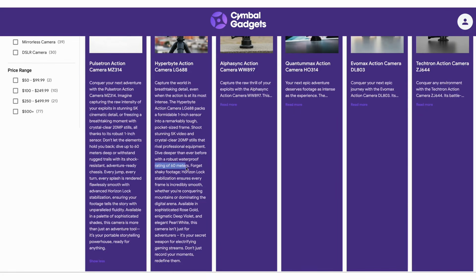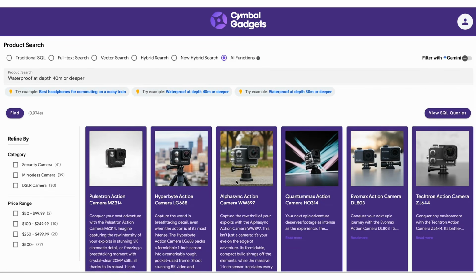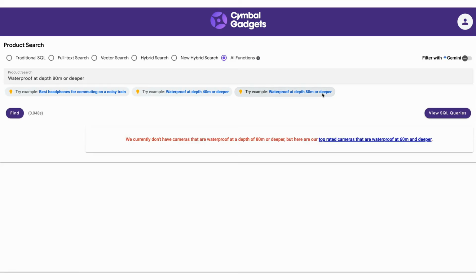All of these products meet the criteria of working at a depth of 40 meters or deeper. If I modify this prompt and change 40 meters to 80 meters, I get 0 results. I am given the truth that this database contains no products that meet my criteria of working at a depth of 80 meters or deeper.